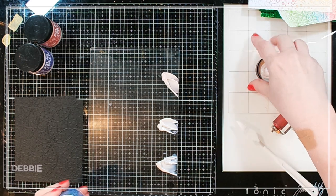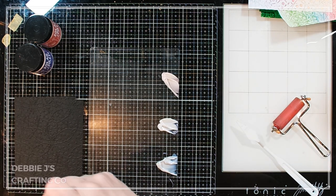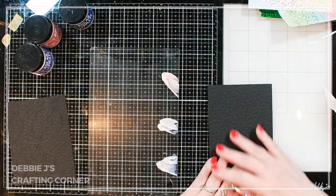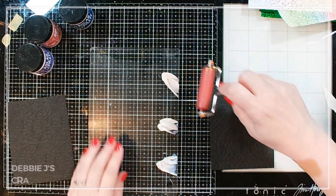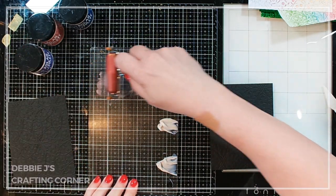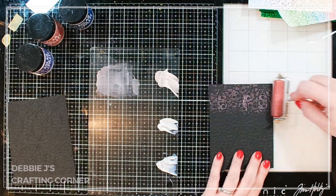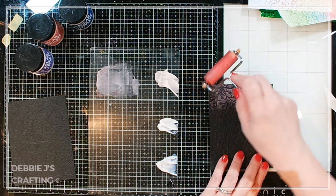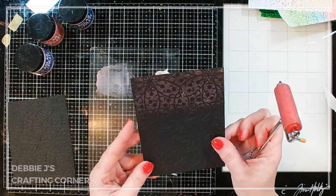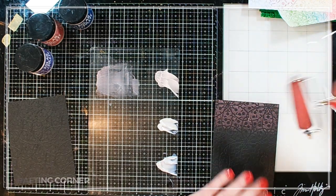Okay, so like I said, they all look alike, but they're not. So we're going to start off with the flat side, with the debossed side, picking up some of that Cross My Heart. And can you see that pretty pink tint that's over the black? And it really shows nicely in the light. So I think that is going to be lovely. Okay, so we've got that one.